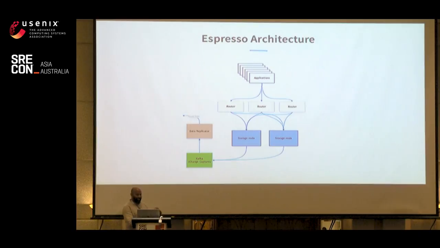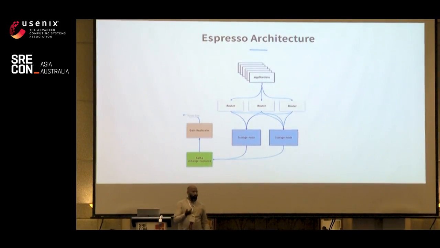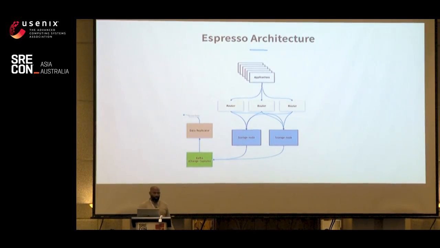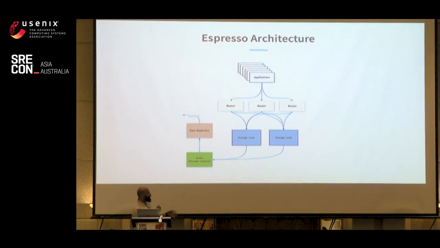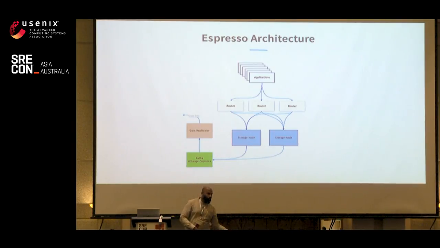Looking more in-depth, we have a bunch of storage nodes and the routers are doing scatter over the storage nodes. Every change that comes into the storage node is sent to Kafka. The storage node is a Java API server that uses pluggable backend storage — within LinkedIn we use MySQL. MySQL also supports binlog transaction capture. Any request that comes in is written to the binlog, which is then parsed by an open replicator and sent into Kafka. Kafka is what we use for replication both within a colo and as a source of truth for cross-colo replication.